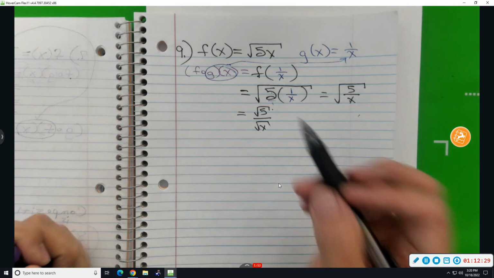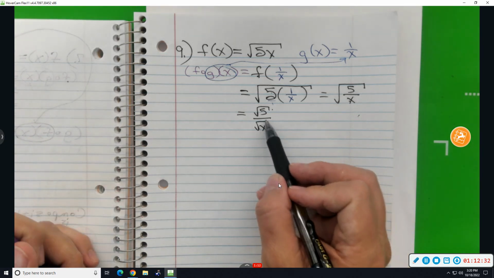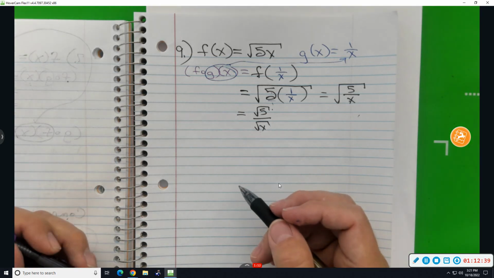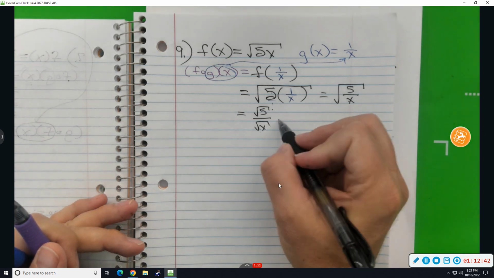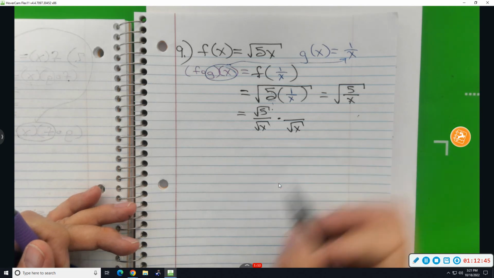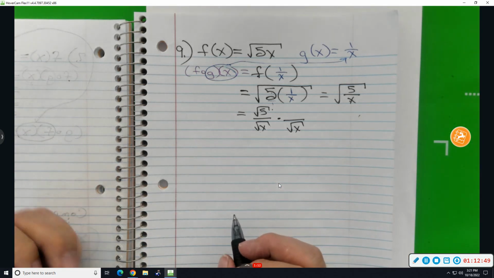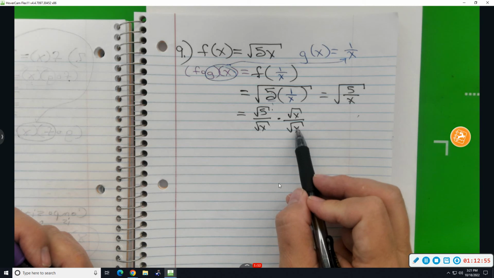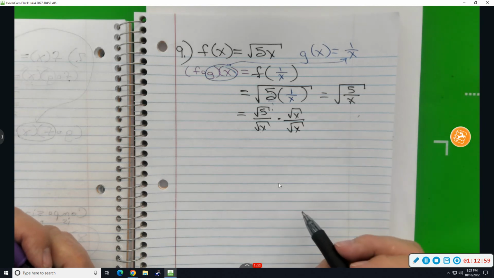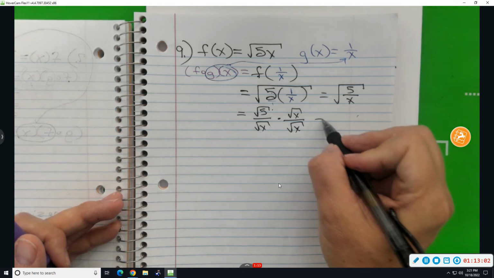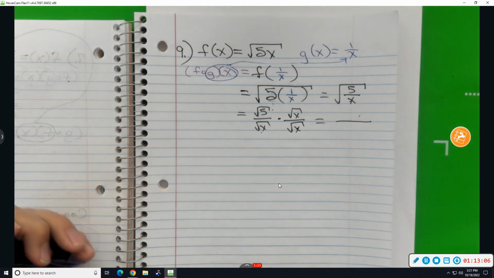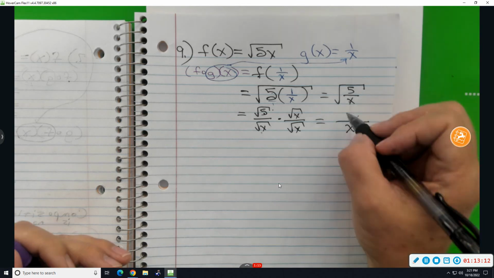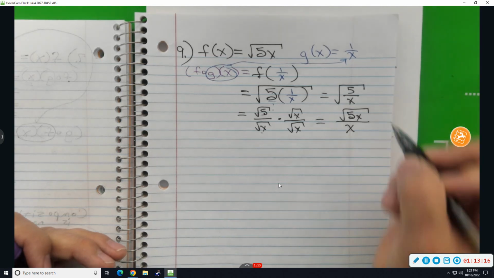No, we don't square. Who remembers? We do something down here involving that square root of x. The process was called rationalizing. In a way we would square, because we multiply by the square root of x over the square root of x. Whatever you multiply the denominator by to maintain equality, you have to multiply the numerator by as well. The square root of x times the square root of x is just x. And 5 times the square root of x is the square root of 5x.